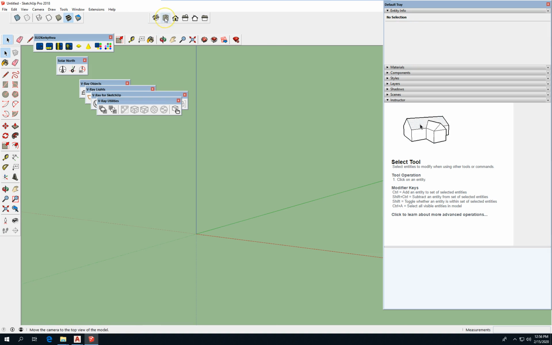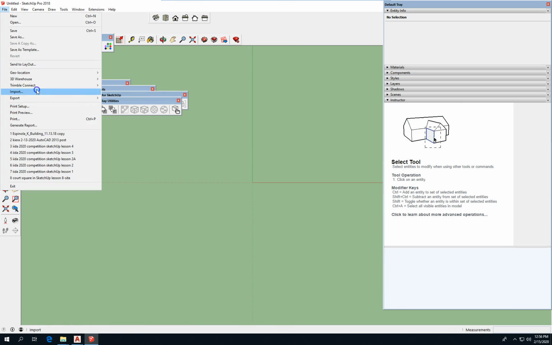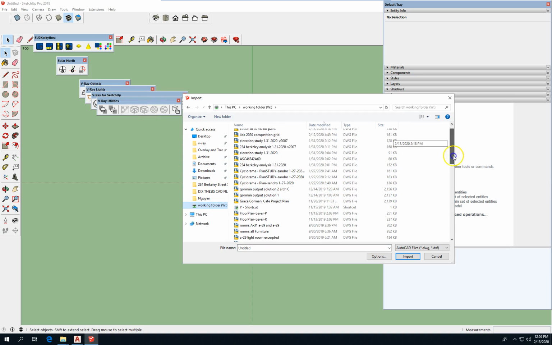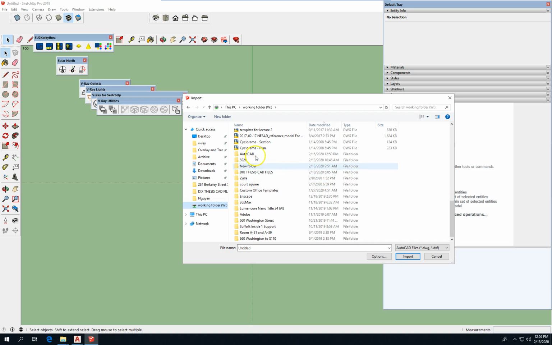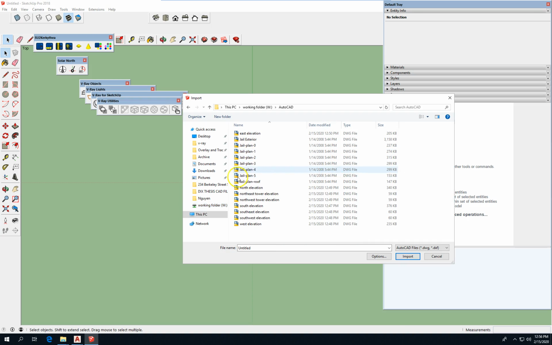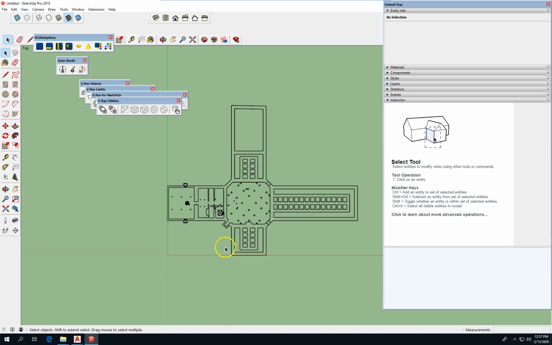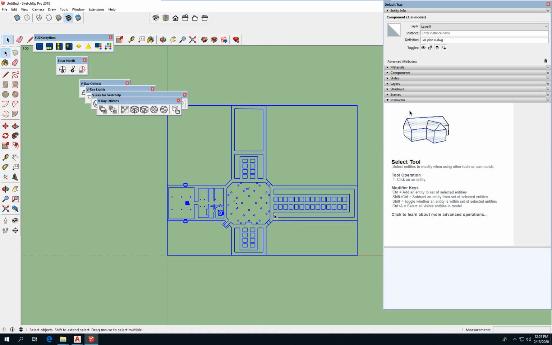Let's go to a top view or the plan view, because we're importing a plan view file import. We'll go straight to our working folder. I think we have a file folder called AutoCAD. Jail plan 0. So that imports as a component.